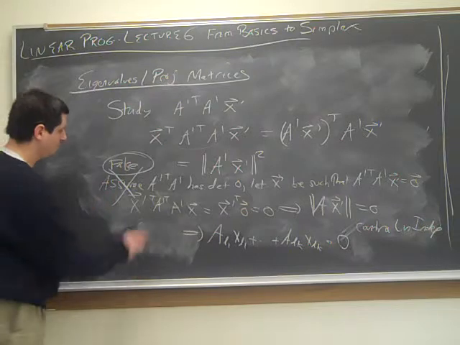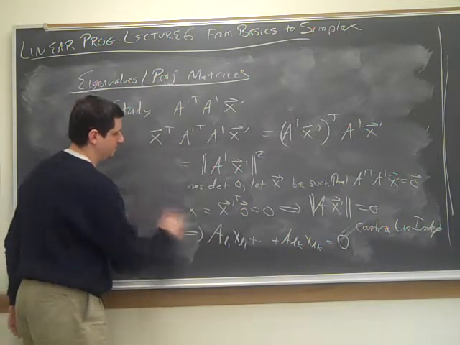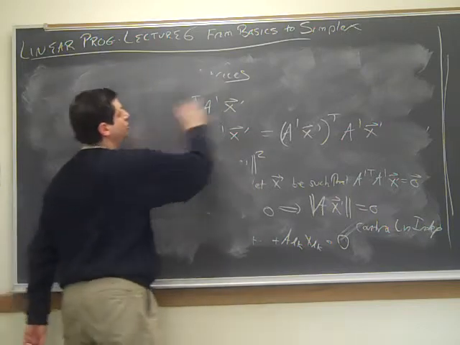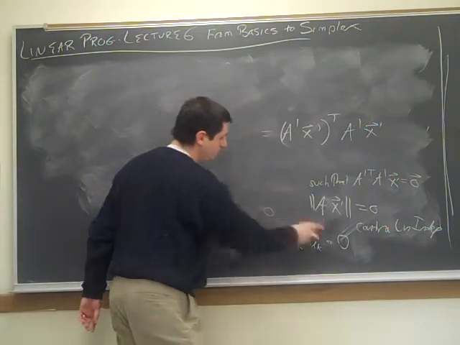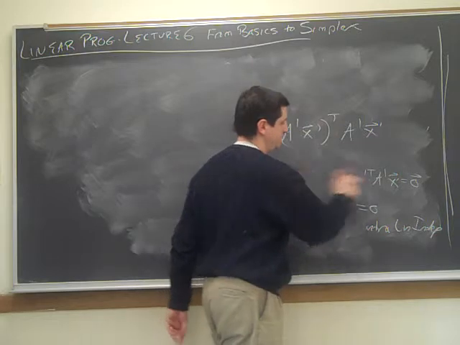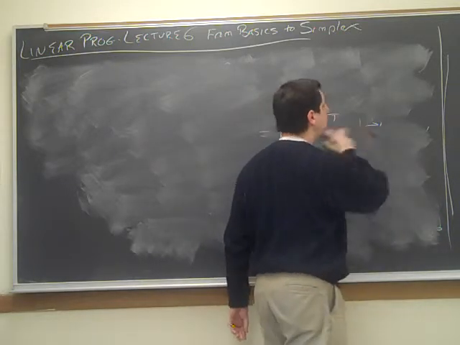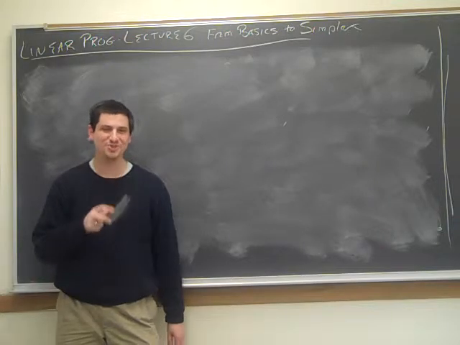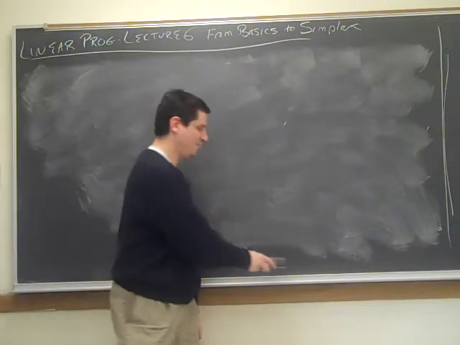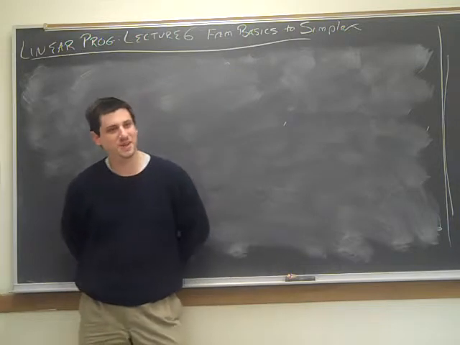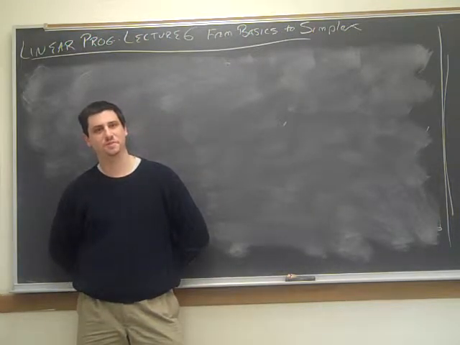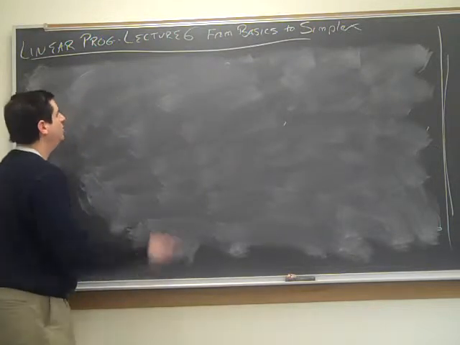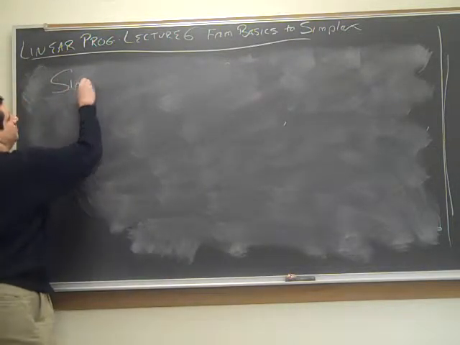Okay, so we've proved 2 out of the 3 big theorems. The optimal theorem is done very similarly. So we've done a lot. We know if there's a feasible solution, there's a basic feasible solution. We know if there's an optimal solution, there's a basic optimal solution. And we know that there are only finitely many basic feasible solutions. Now we want to find them. And so now we can finally get to the simplex method.